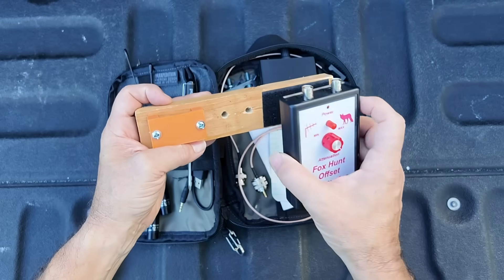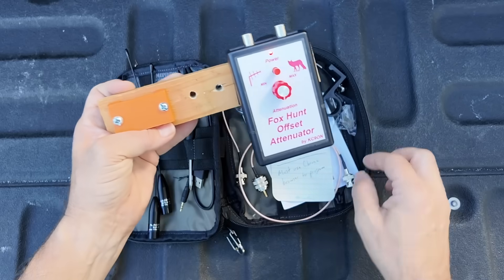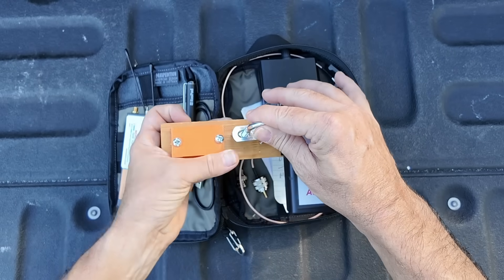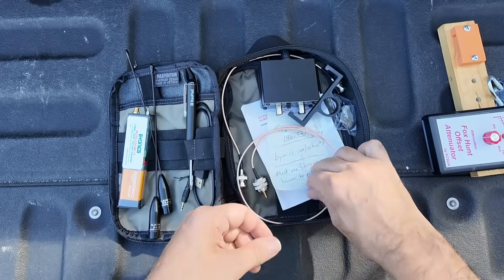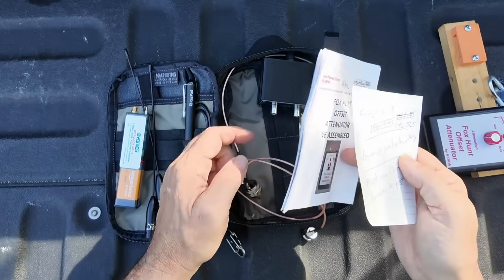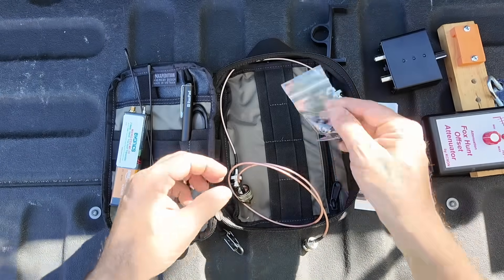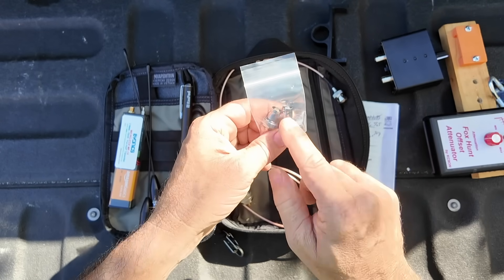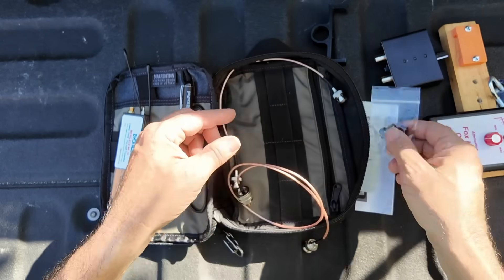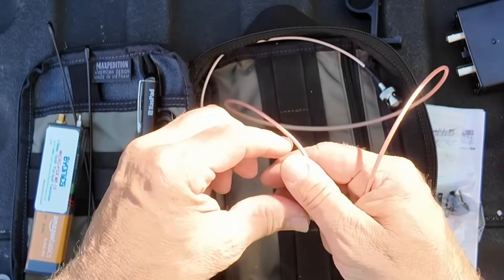On the right-hand side I've got a little wooden piece I built — the HT clips in right here, and the offset attenuator grabs on right there. The handle for the antenna mounts here using a U-bolt that drops in, and the handle slides through and tightens down, giving me everything I can hold with one hand. There are a few notes in here for the fox, the printed manual for one of the offset attenuators, another attenuator, and the mounting bracket. I also keep a couple of SMA male and SMA female adapters to adapt any HT to BNC, since the entire kit is BNC-based, plus two short pieces of coax — one from the offset attenuator to the antenna, and one from the offset attenuator to the HT.